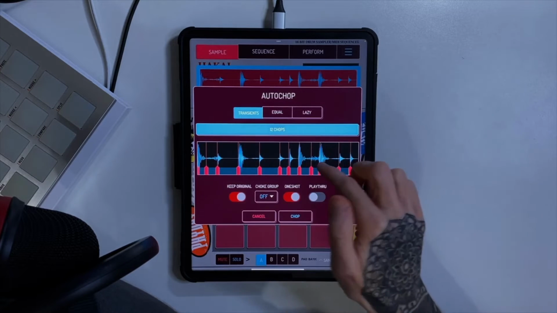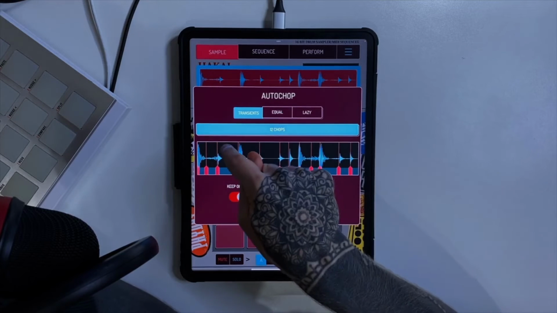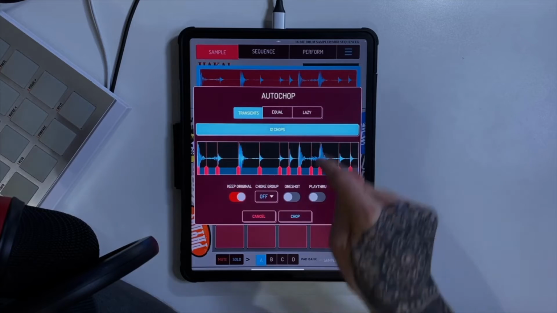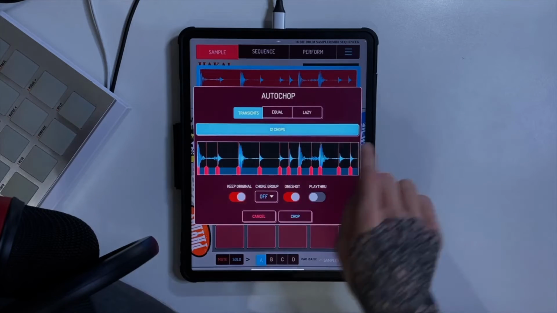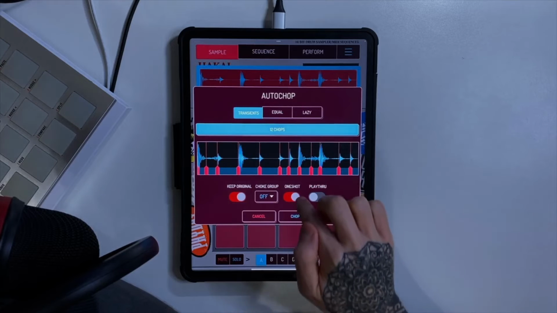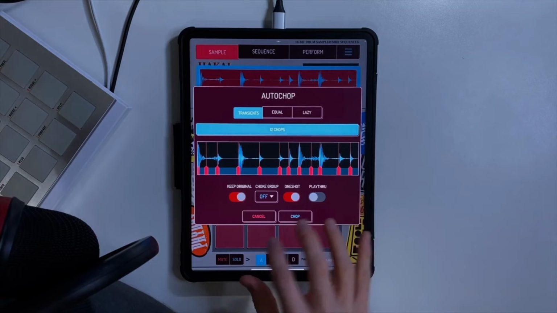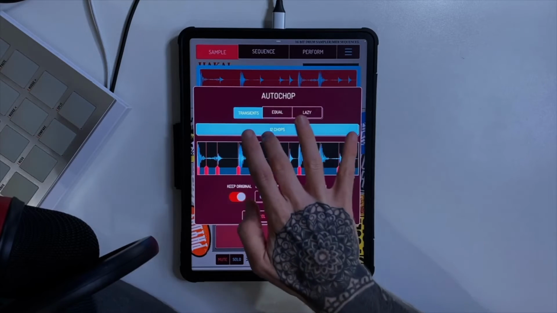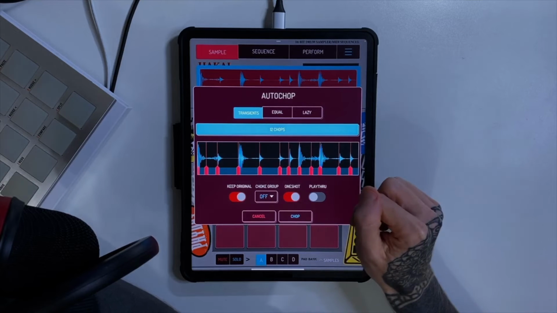One shot is as simple as that. It's either going to split them just as they are, and you'll have to hold each pad to make it play through. Or if you put it into one-shot mode, it's going to just play every single sample as a one-shot. I generally find I have that set, particularly for melodic things, because I want to be able to bounce through the pads and create new rhythms. I don't want to be having to hold the pads as I'm trying to work it out. So one-shot mode is usually my go-to.